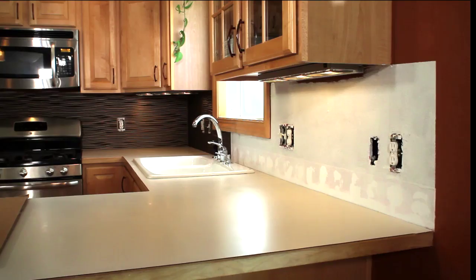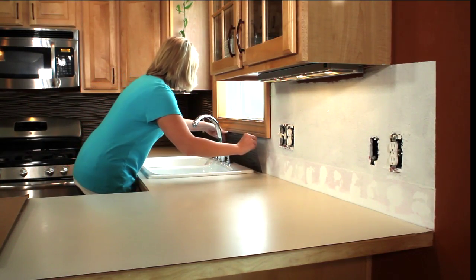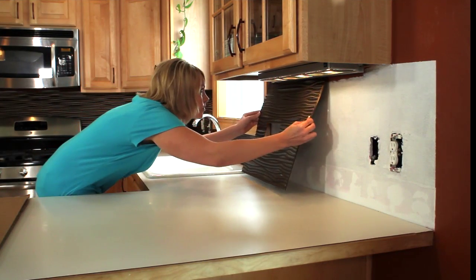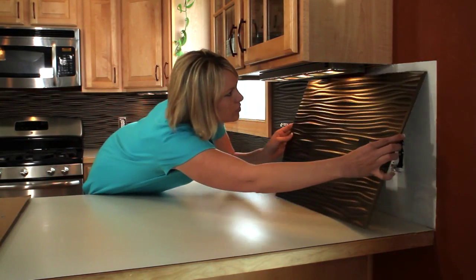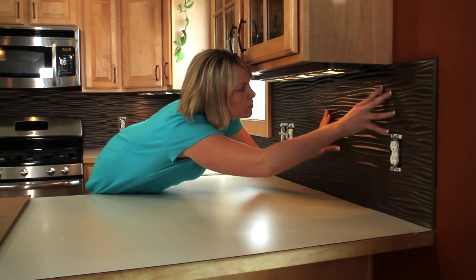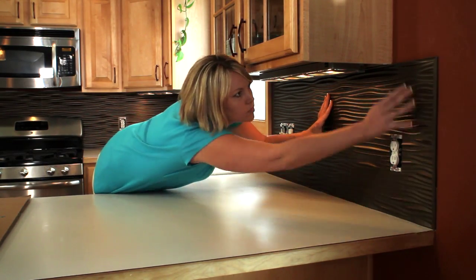If your panels have a protective film, remove it before installing the panels on the wall. Place the panel into position and press against the wall using your hands to apply pressure firmly and evenly across the panel, and squeeze out any air bubbles. Add additional panels in the same fashion. After an hour, repress panels to ensure a good bond, overlap, and placement.